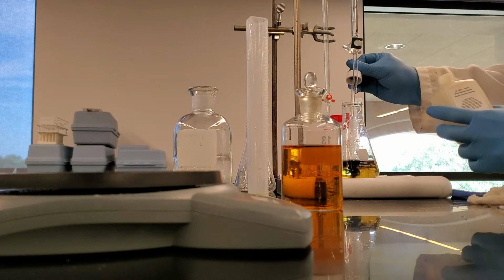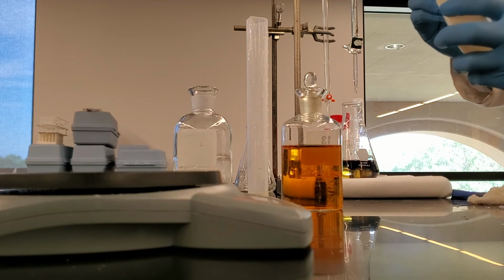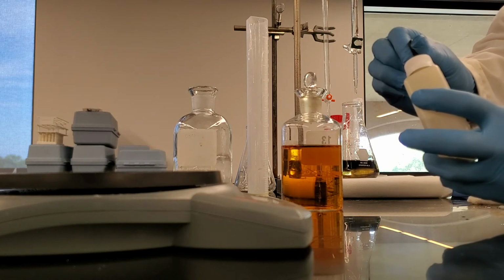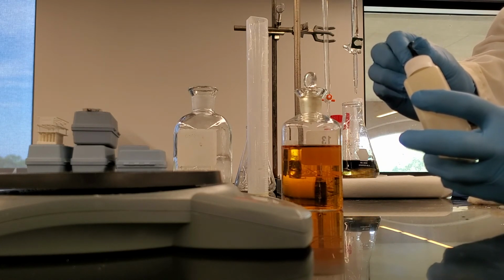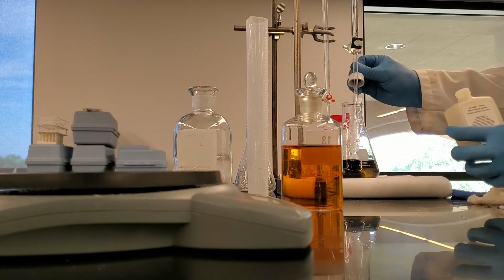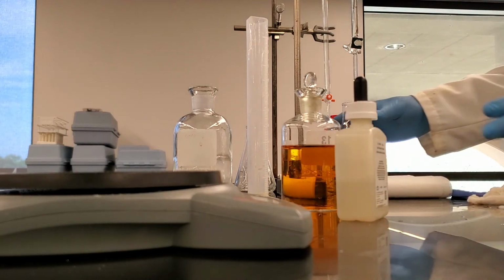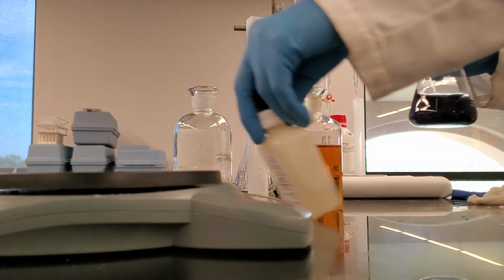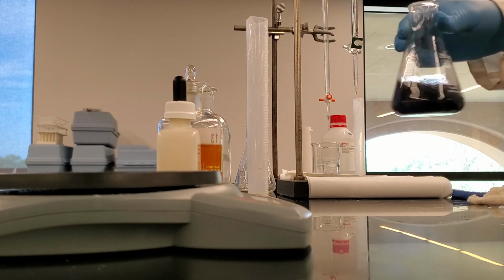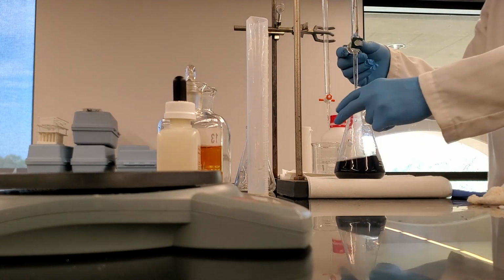I'm going to add this one. And then I'm going to take one more 1 milliliters. Remember, I'm squeezing the top, and once it's inside the starch liquid, I'm gently releasing it. Again, I have 1 ml. All right, so added 2 1 ml drops. I'm going to gently mix it. So I'm going to continue the titration to a colorless endpoint.